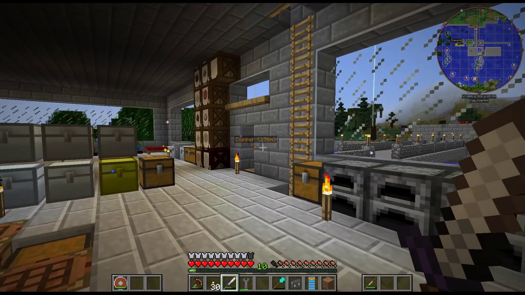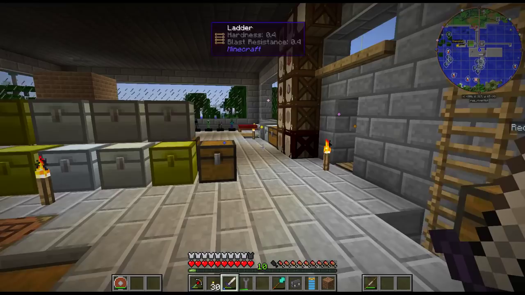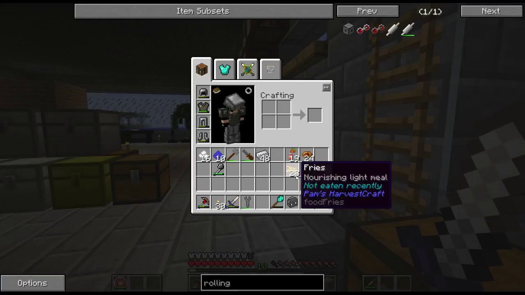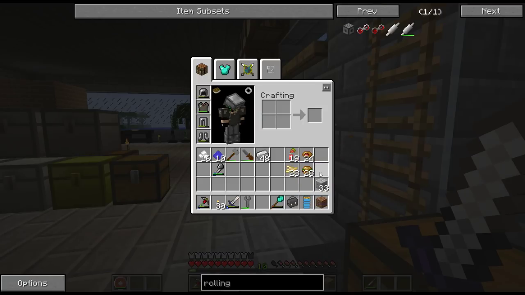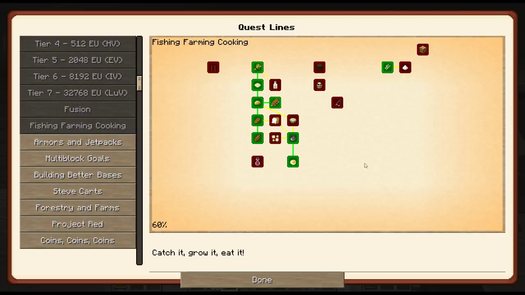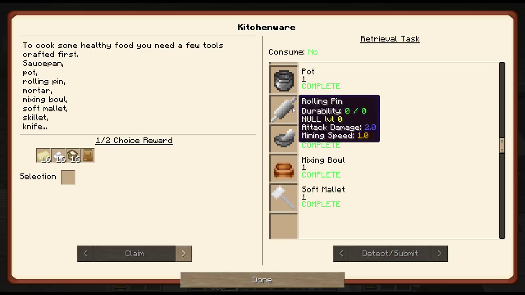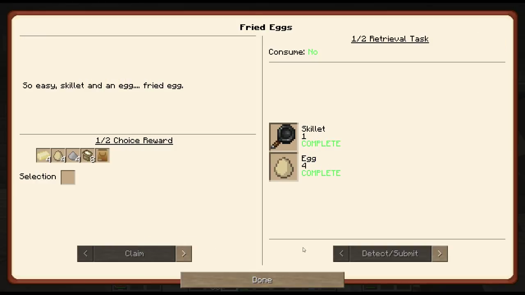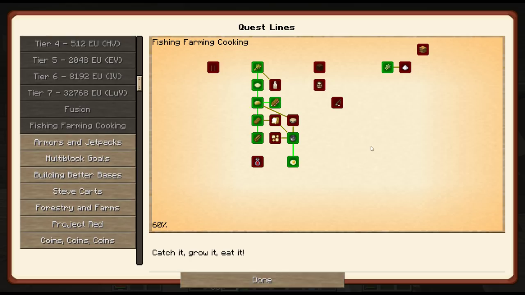I've just done a couple of things in between episodes. Just been harvesting up some charcoal and all sorts, and I needed some better food. So I've been crafting that up as well, going through some of the questing lines in the food chapter. I got all the different things to craft food and stuff. So yeah, I'm making a little bit of headway.